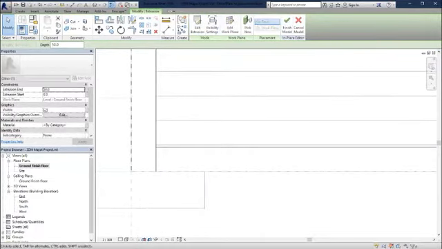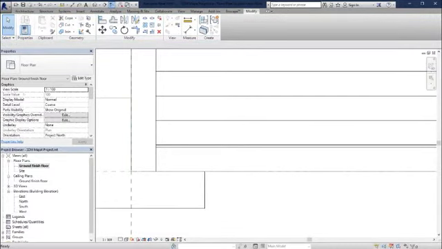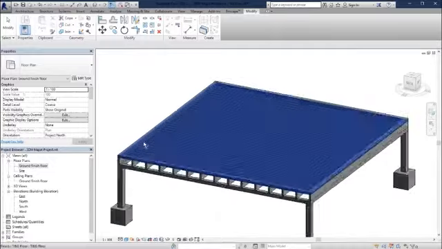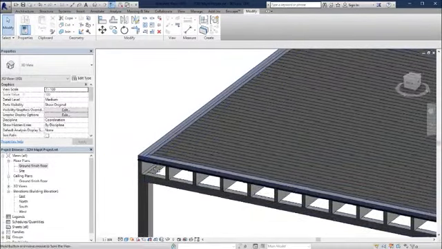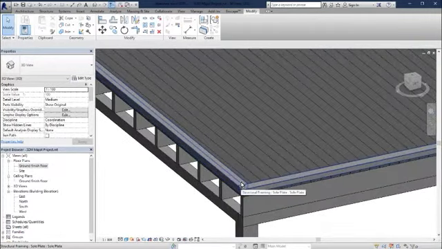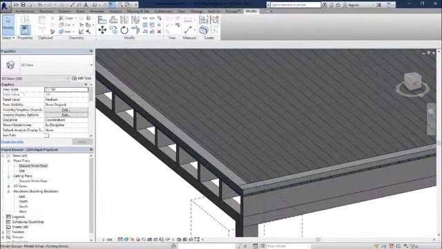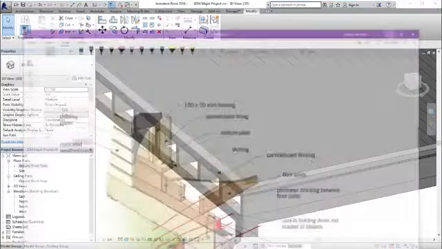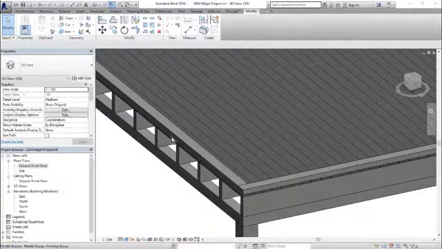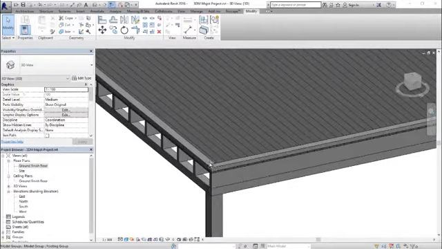All right, so then we can choose OK, and let's look at that in 3D. We have our sole plate there. So now what we want to do is we need to get our studs going up. Let's look here. So here we go. We have our framing, or what we call our studs, going up. And we're going to also make that 50 by 100.